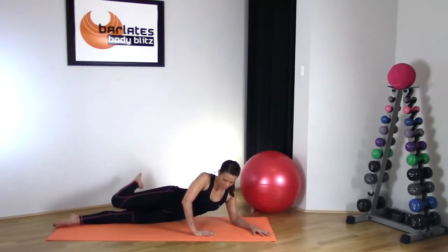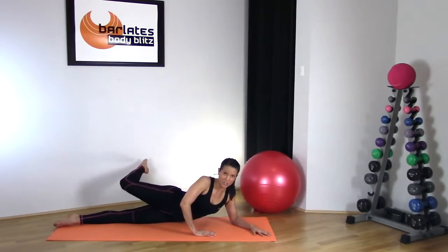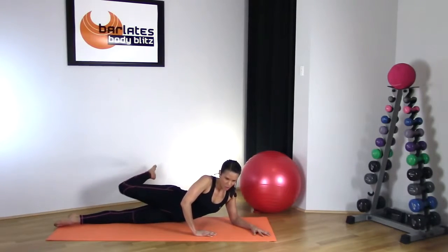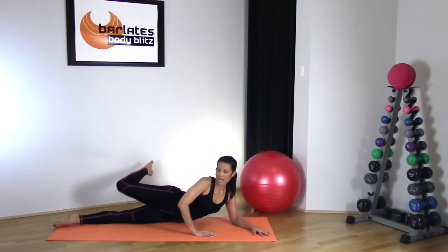If you want to look down at your mat, it's more likely that you'll keep the right alignment. If you look at me, you're going to open up too much like this and then you'll lose the intensity in your hips. 5, 4, 3, 2, 1. Keep your leg back and little ups. This is like an attitude raise.